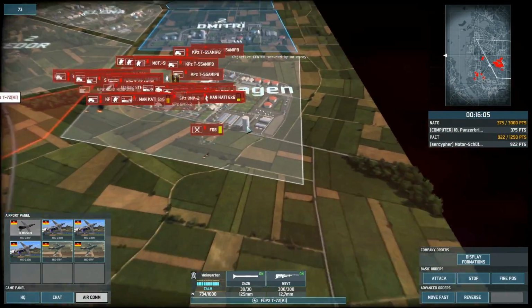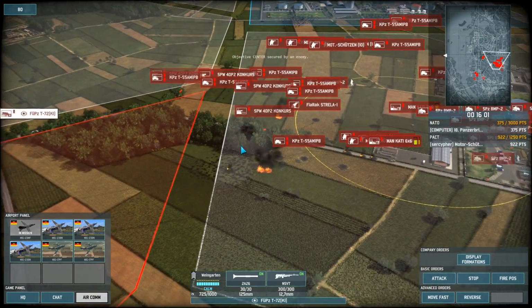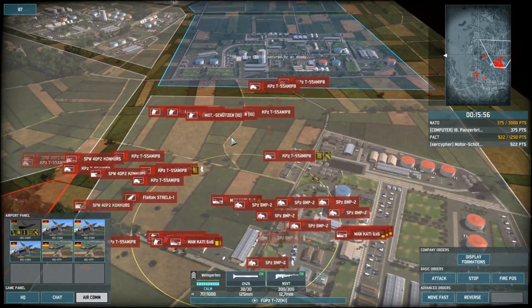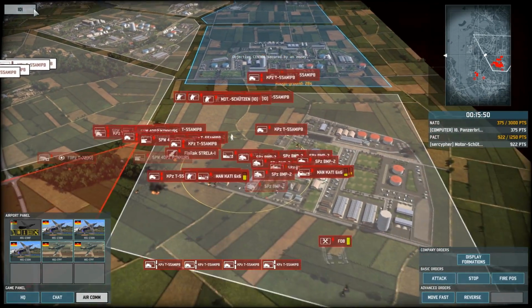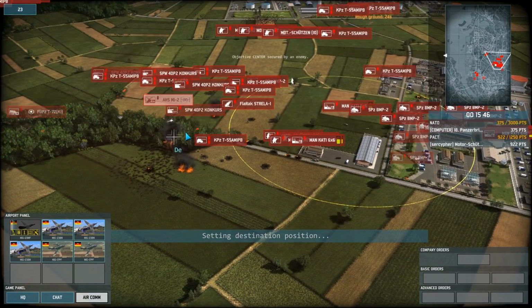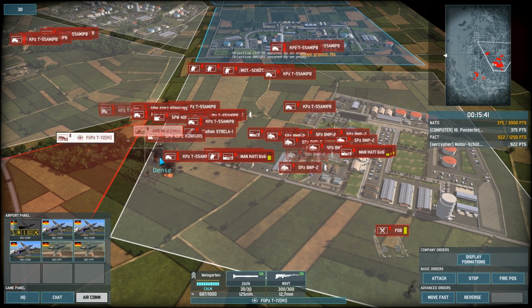So if we get the thing here, then we'll have an air corridor right here, so we can just pop in and drop bombs on things and pop out. So moving towards the enemy here. Not seeing any contacts yet. Get another recon helicopter here, now that we're going to have this deployment. So, oh no, don't call it in yet. Just a second.